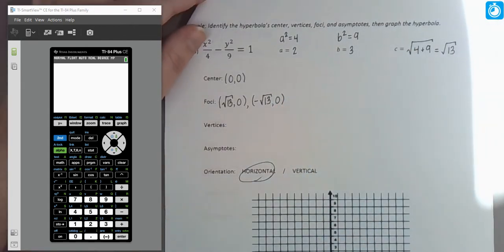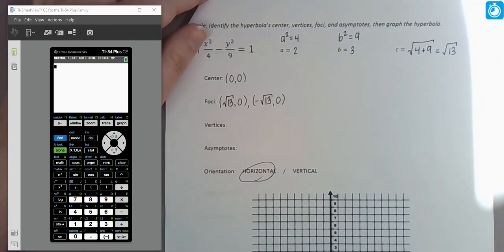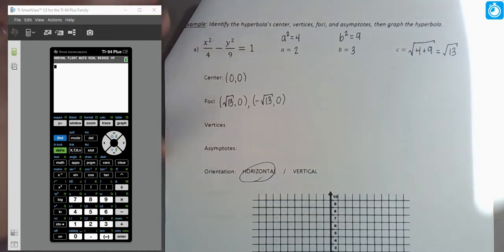Okay, now those are going to be a little bit harder to graph, but what we really need to be able to graph are the points that are actually on the graph. Foci are used to generate the graph, but they're not actually points that are truly on the graph of the two branches of the hyperbola. What we really need to graph are the vertices.